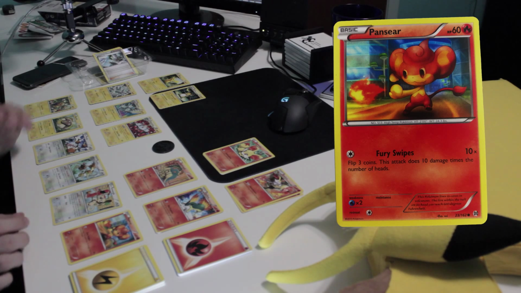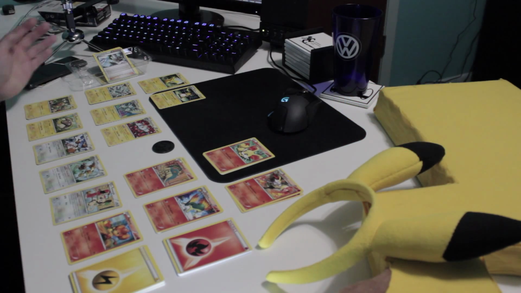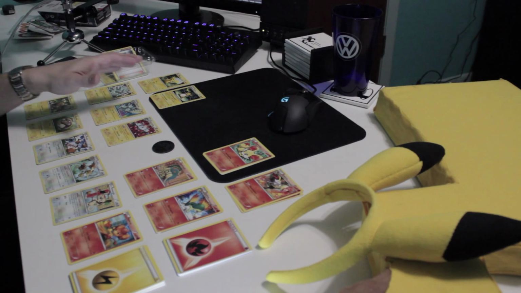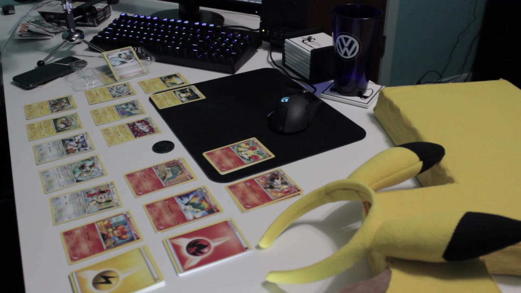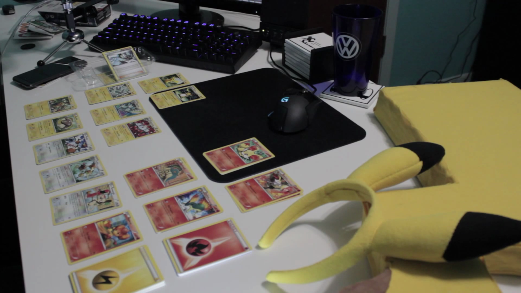Fury Swipes. 1 colorless energy. Flip 3 coins. This attack does 10 damage times the number of heads. And obviously it's 10 multiplied by whatever. So there's that. Those are... Oh, I forgot that we have 2 Raichus. Should have put that on there. That's fine. That is the Pokemon of this deck. Burning Spark. Not bad. I'm really excited to see how it plays out.